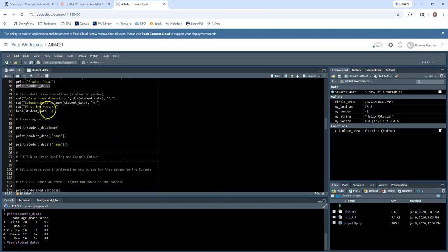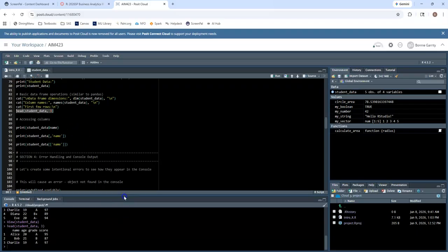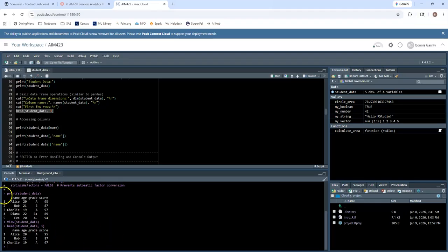All right, moving on. Some more print examples where we don't have to do all of those, but when you get the file, you can run all of these codes. I just want to show the head function. We have a head function in Python that we use to view the first few lines of a data set. We have the same thing in our language, although the syntax is just a little bit different. And we can see in the bottom that now instead of getting all 5 lines of our data frame, we just have the first 3, so the head of 3 on this, and then we can view that here.